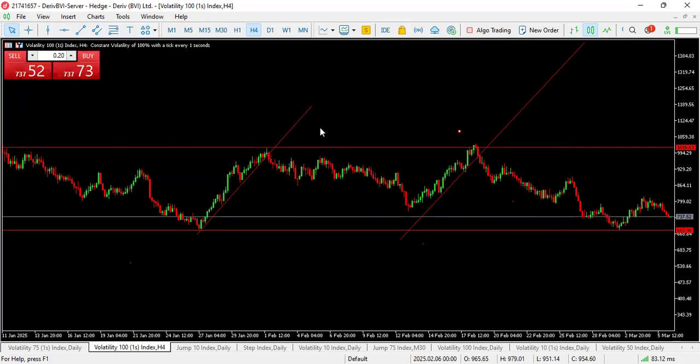Some of them are being confused about the retest. Retest is when price, it's just a grammar. Retest is when price breaks through your trend line and then comes back to that same trend line. If price breaks through here with some candlestick patterns, and then price gradually comes back, that time you may be monitoring, but use 4 hours to determine the trend line. Daily, 4 hours. Don't use 30 minutes to determine the trend of the market.